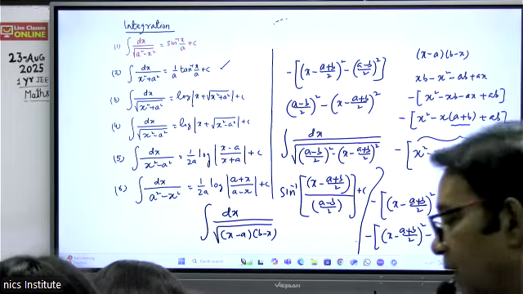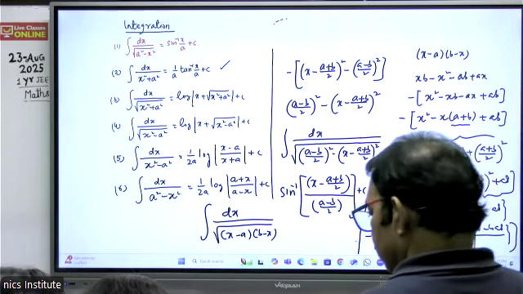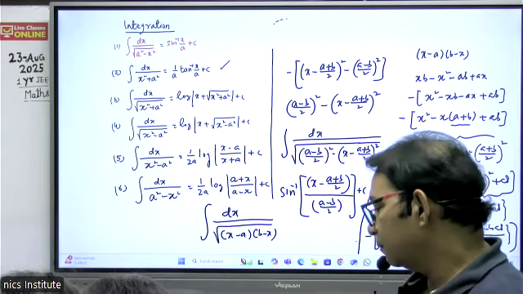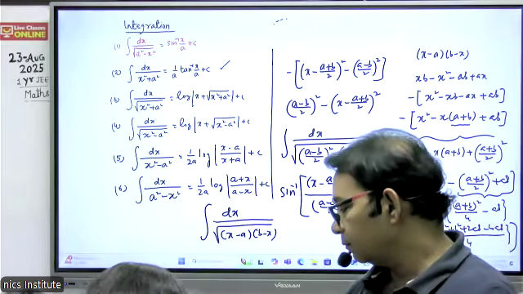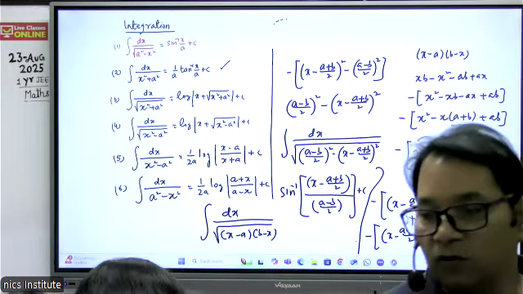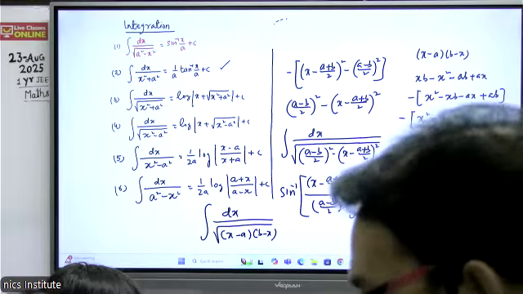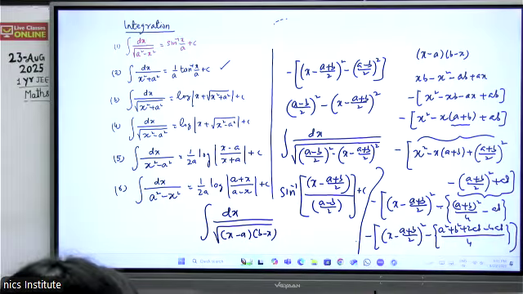If you have any doubt, ask. So if the x square coefficient is minus 1, take the minus 1 sign common. This is where the mistake happens. And suppose in the question you've been given that b is more than a. Suppose here it was given b more than a. So write b minus a whole square, okay?